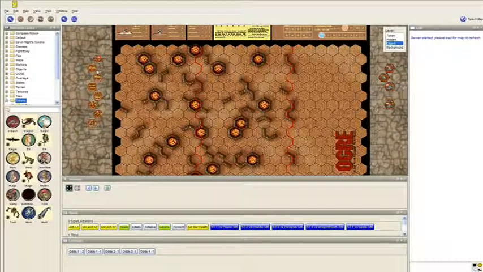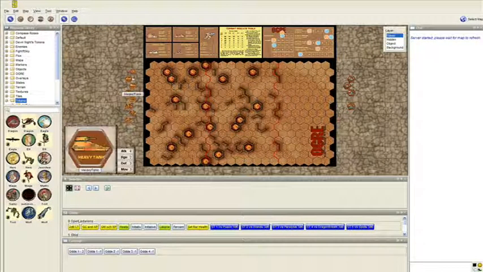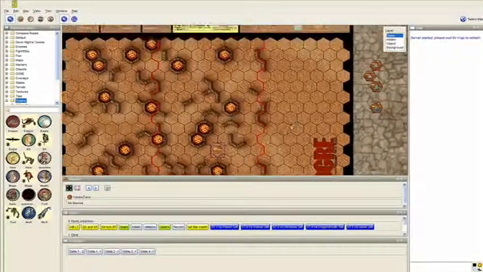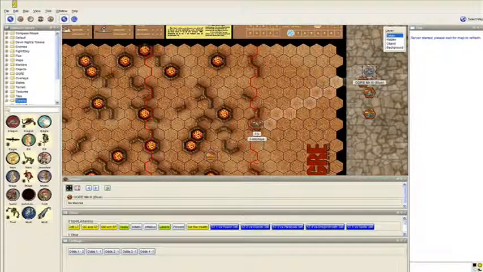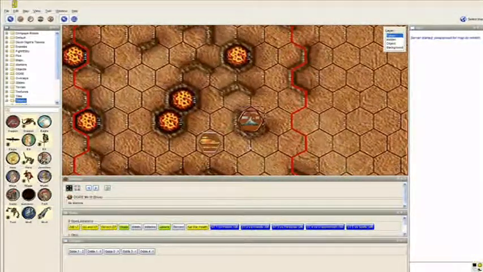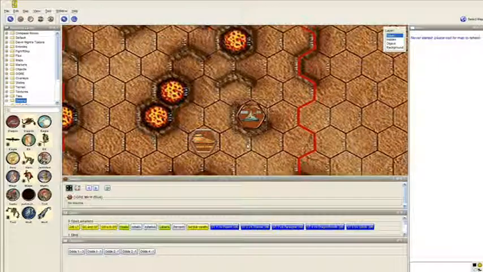We'll take a heavy tank, put him here, take an ogre and put him here. That's a stupid place to have an ogre, by the way, because you can't go over the lava pits and these ridges with any vehicle except for the Hovercraft.